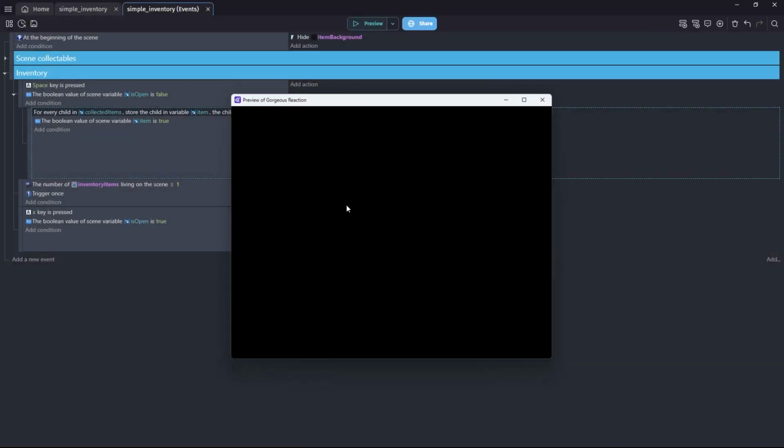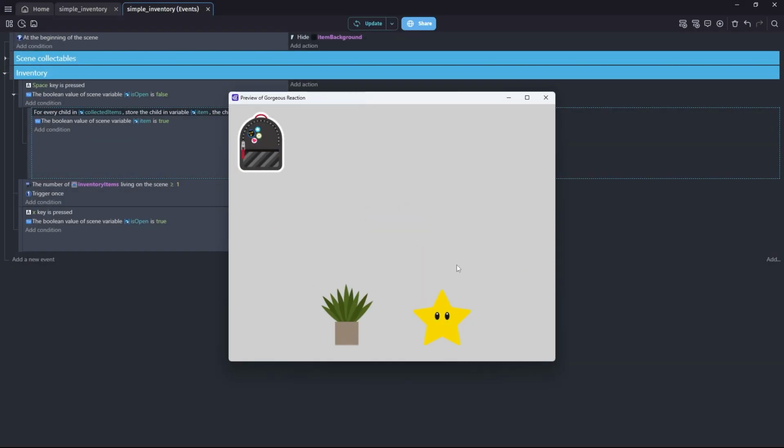If we run our game now, I'll just show you what that looks like. Let's collect 3 items and press space. There you go. So this is currently 370 pixels long. The reason I do times 100 is I allow 100 pixels per item, and that allows for a bit of padding between them as well. Plus, I add 70 to the number we create to allow for a little bit of edge at the end, and this bit at the beginning as well, where it goes underneath the backpack. So you've got a little bit of extra shape there to allow for those things.